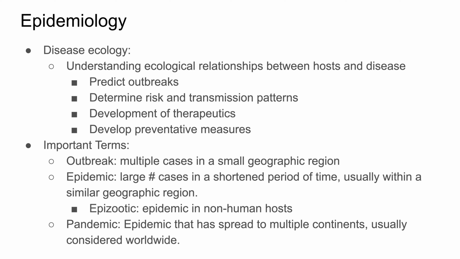And we're going to be looking mainly at epizootic. Epizootic outbreaks are epidemics that occur in non-human hosts, and pandemics occur in human hosts. A pandemic is an epidemic that's just kind of gotten out of control. So the MERS virus, the Middle Eastern Respiratory Syndrome, is caused by a virus. That virus started in the Middle East, over in Morocco, and eventually it spread throughout not only the African continent, but because of modern travel and how small the world really is, it spread pandemically, or around the world, quite quickly. A pandemic is usually considered a worldwide outbreak.